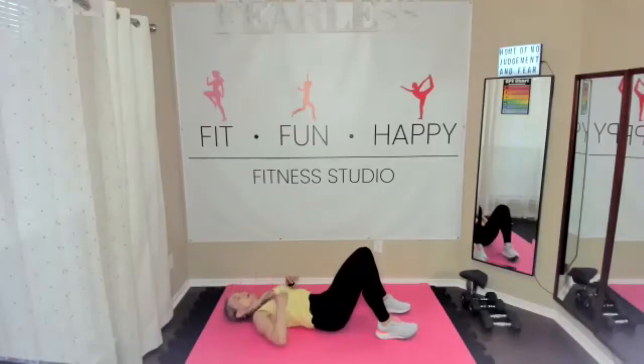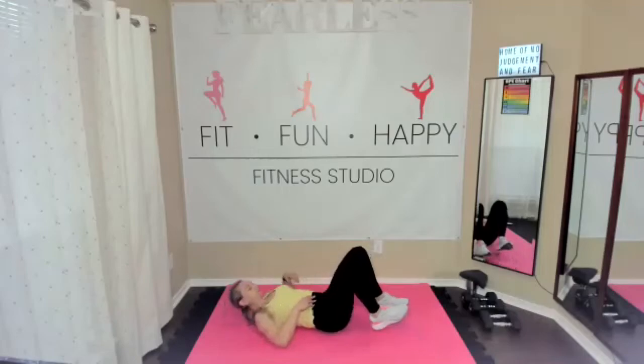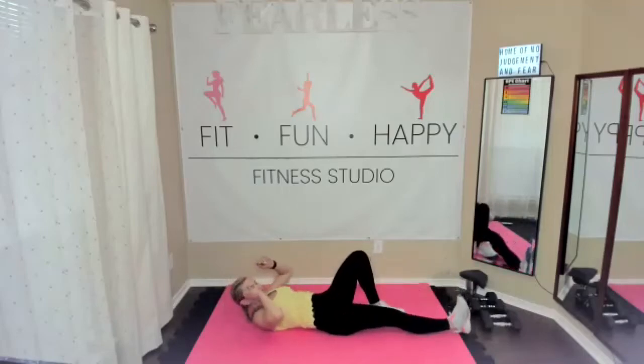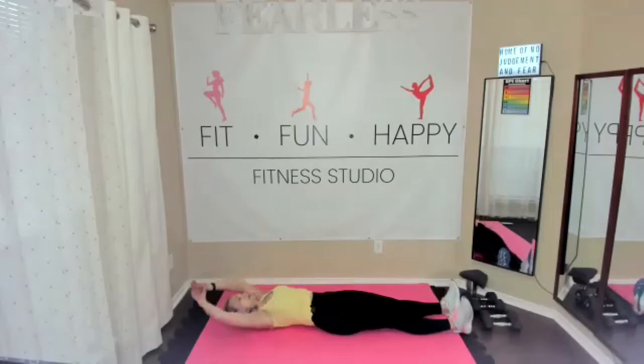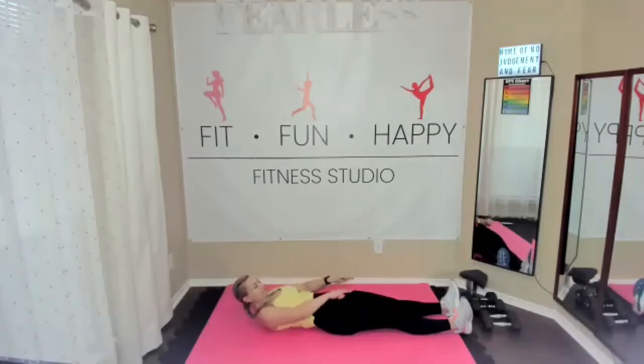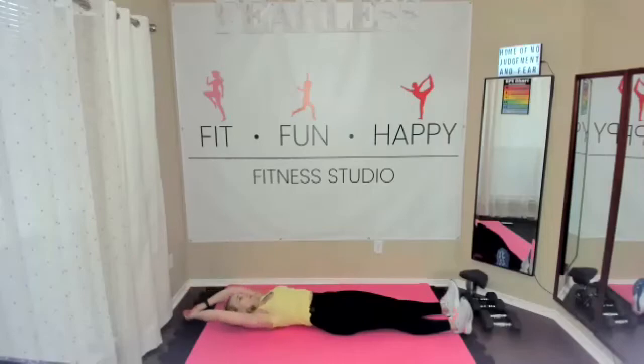So find yourself on the back. Extend your arms towards that front wall in front of you and extend your legs in front of you. Your arms, try to reach the wall behind you. A positional stretch.